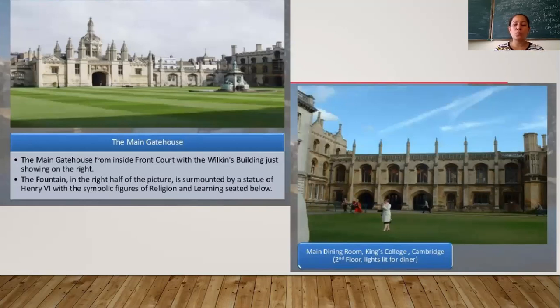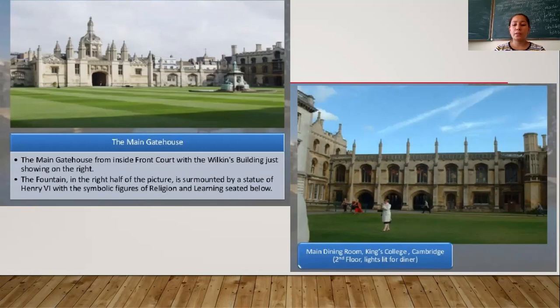From inside, the front court with the Wilkins building just showing on the right part. The fountain in the picture is surrounded by a statue of Henry VI, with the symbolic figures of religion and learning seated below.